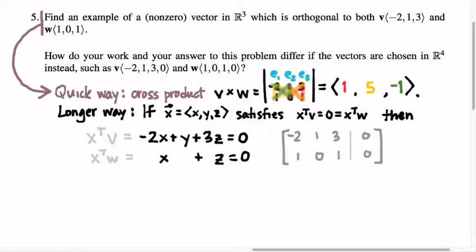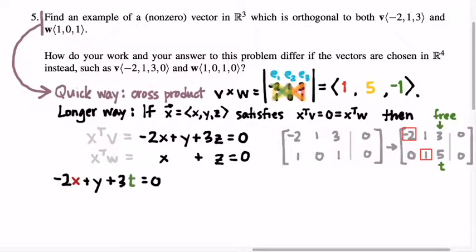So I'll augment this matrix and row reduce it to the extent that I can. I'll clear out that second row. When I row reduce it, I find that I have a single free variable, so I have a one-dimensional solution space. X and y are bound variables in this example, so we'll let z equal t. And then going through and solving for x and y in terms of t will show me what my parametric vector form for this solution is. X is equal to minus t, y is equal to minus 5t, z is equal to t.